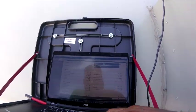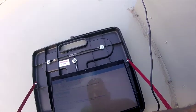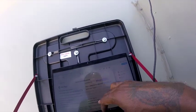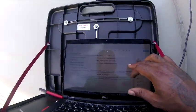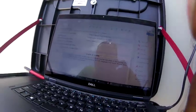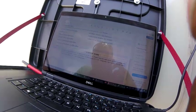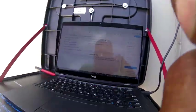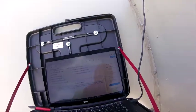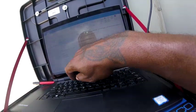But I think I remember on this one, this one was reading discharge high temperature sensor. Let me see if I can open up my email. Yeah, so on this one, RTU number 2, it says alarm fan failure diagnostic. And I believe that's why they unplugged that switch. But I also was reading somewhere else that I think this is the one that was reading high discharge air temperature sensor. I don't know why I got that.